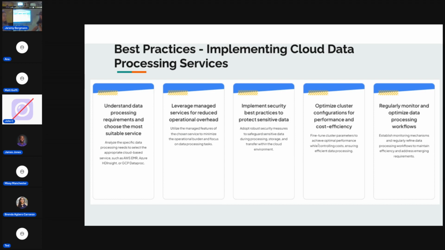Optimization, you can do quite a bit of that within Azure, and then monitoring your workflows, as we talked about. Okay. So all considerations when you are a data engineer, and some of the best practices for when you're engineering a new solution.